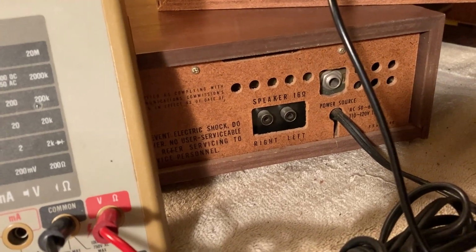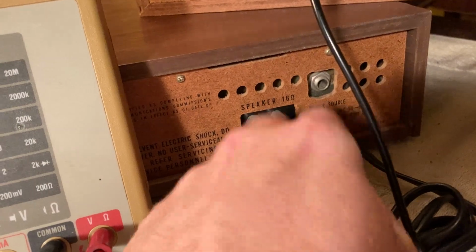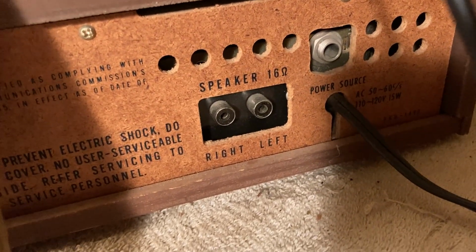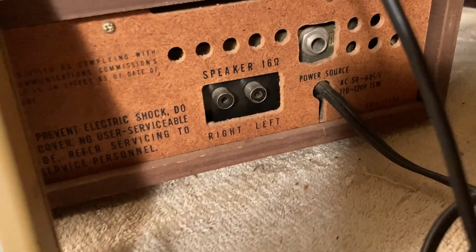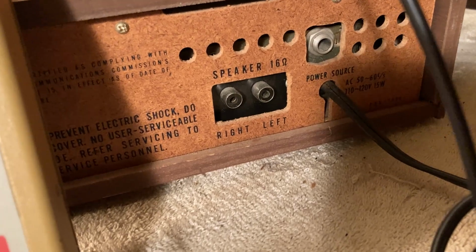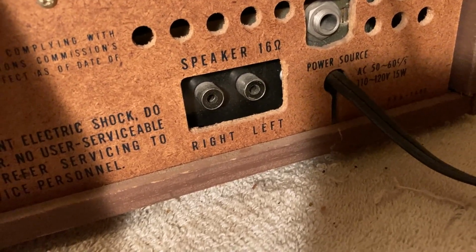Well, you would think if they say 16 ohm, they mean they want 16 ohm speakers, not 2 8s. You would think it would say 8 ohm. I don't know. In a jukebox, they talk about the total amount they want hooked up.